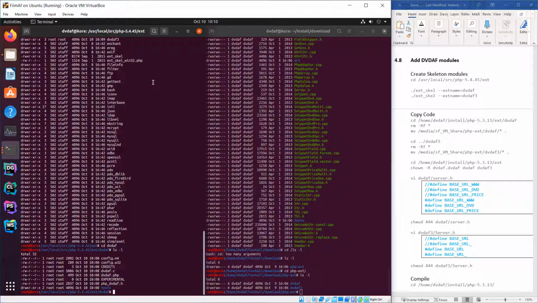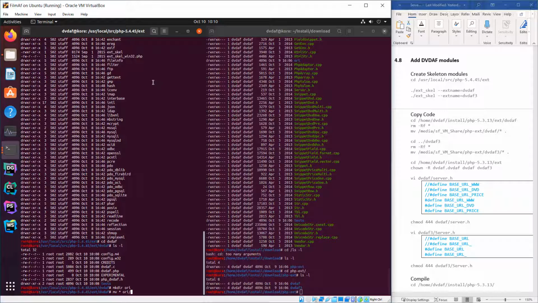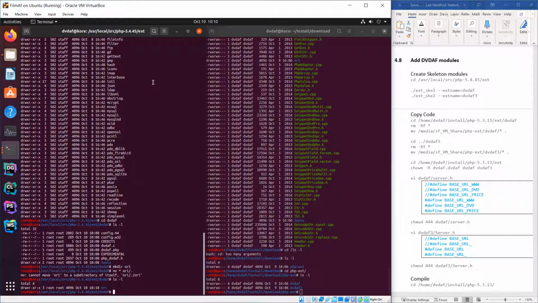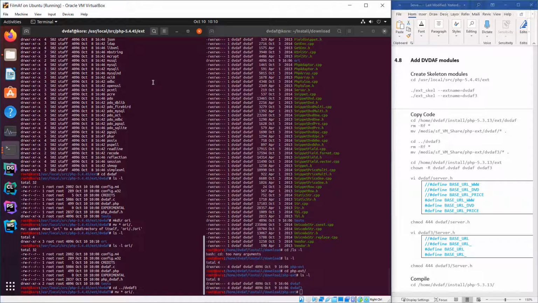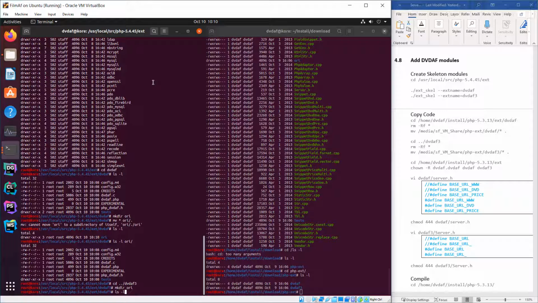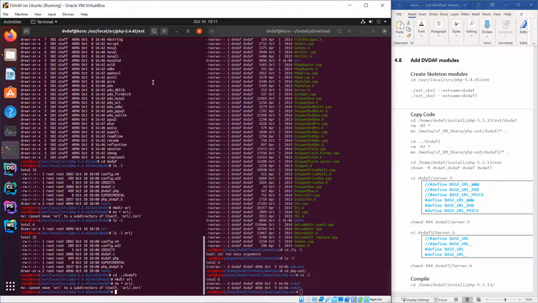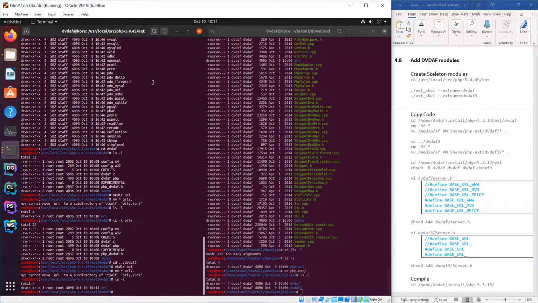We're not going to use any of that because we already have it working, but I'll just move this to a different directory. So I'm going to make the original directory and move, can I do star? Yes, right, so I just moved everything to that original directory, and there you have it. And I'm going to do the same thing for DVDAF3: make the original directory and move everything into original in case we need it for some reason later.